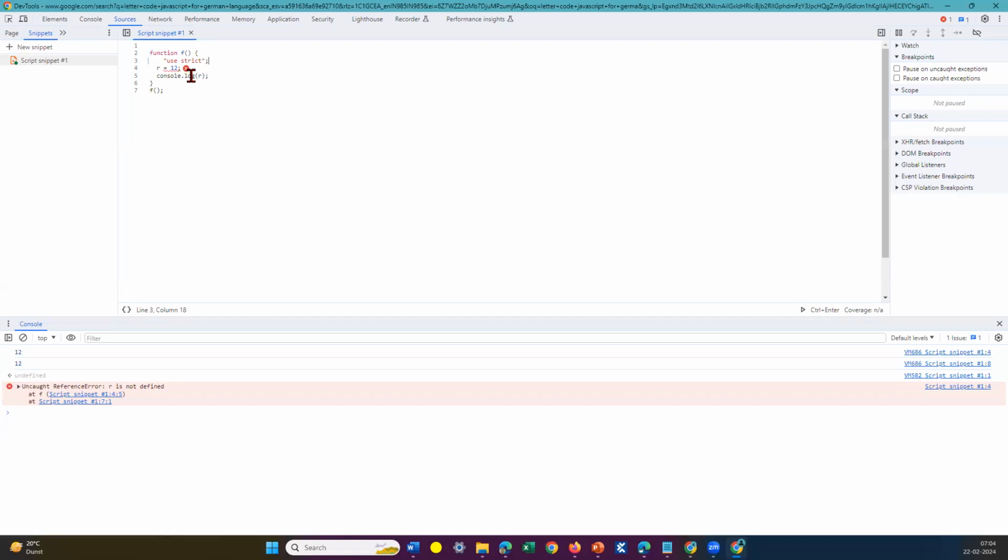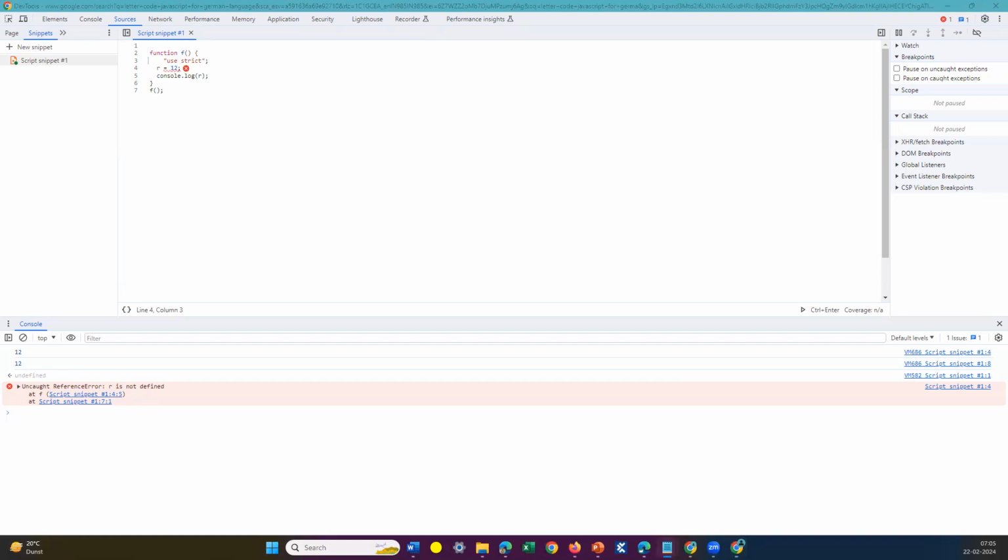The solution is use strict. This is what we can use to overcome that issue. It won't allow you to pollute the global scope. Is that clear? If you are clear, then we can go ahead.